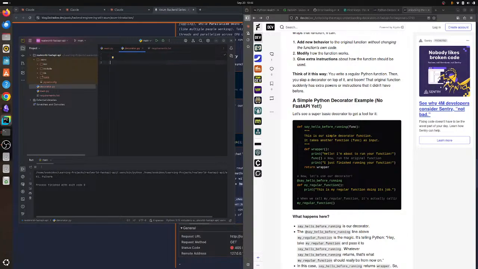First let's create a def add two numbers.